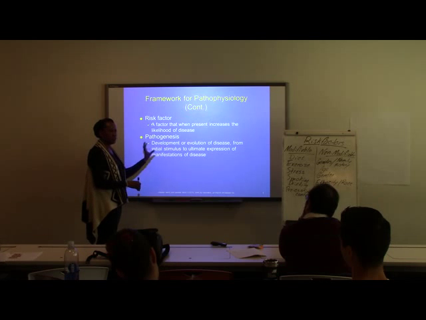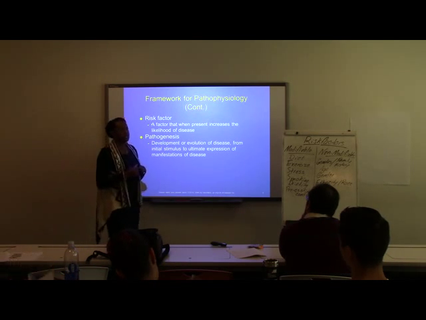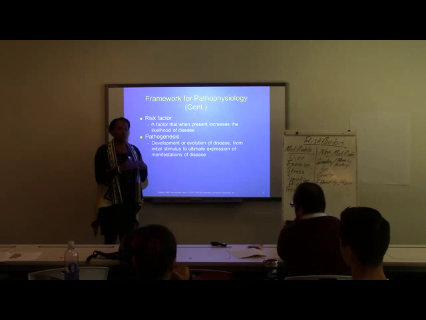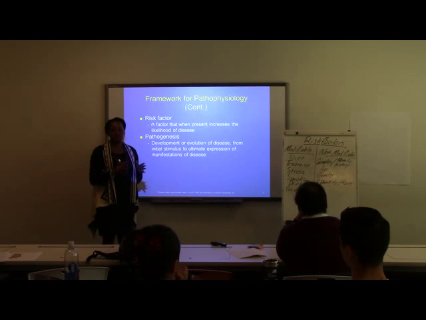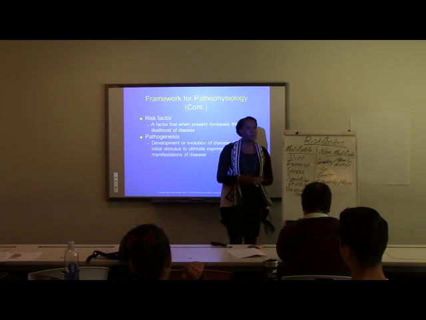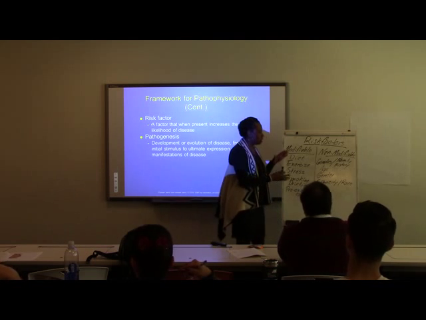Okay, so let me give you a scenario that works in the pathogenesis, and I'll use some of the risk factors. So let's use atherosclerosis. I always use this example, it's a good example. Let's use atherosclerosis slash coronary artery disease, okay? So atherosclerosis, I think we all know that this is plaquing that builds up in an artery. And so let's use some of this.